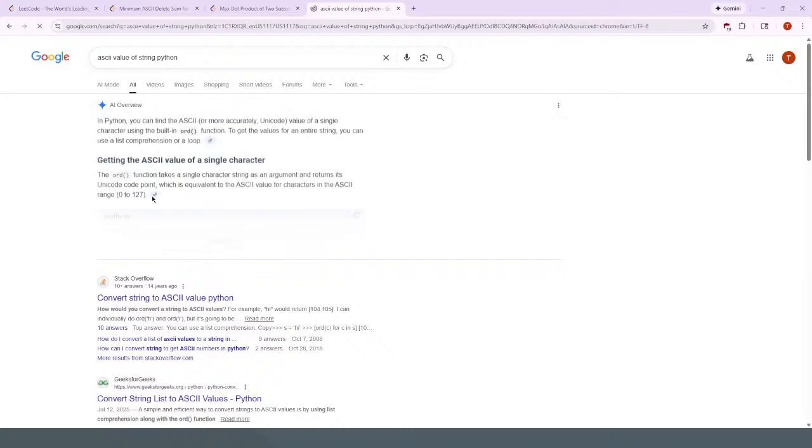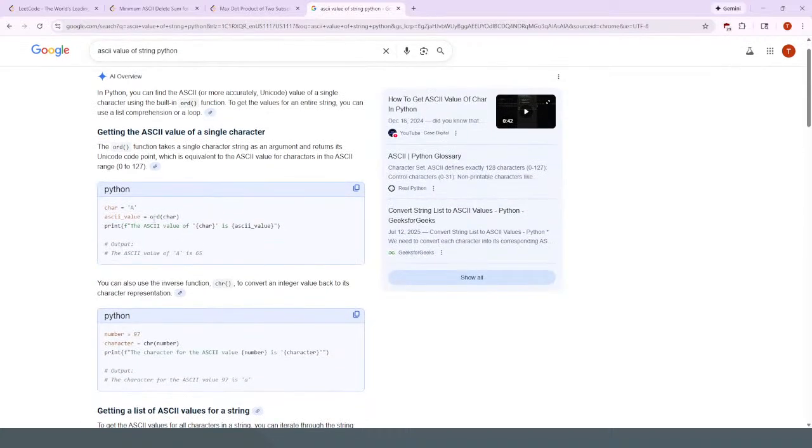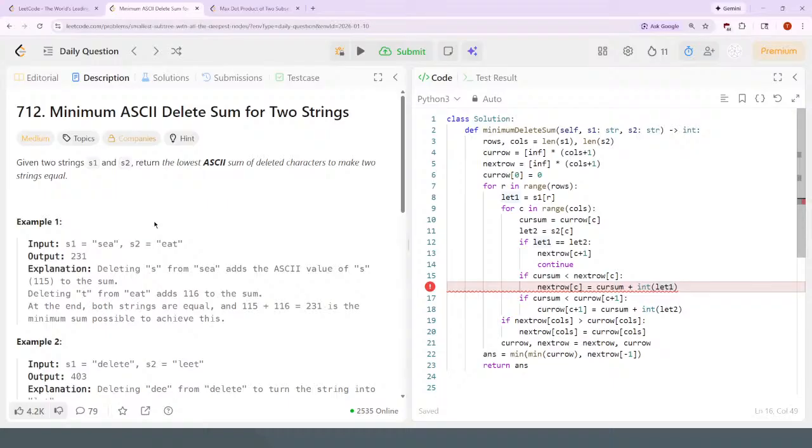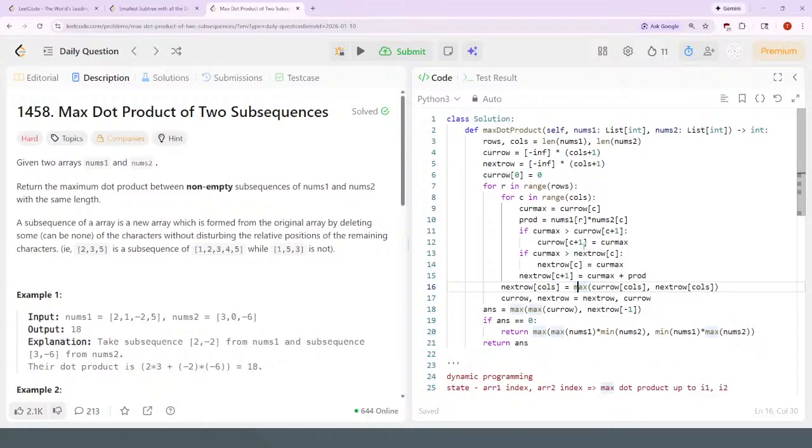To do some sort of convert it to a... Oh, yeah, I should be using ordinal. I should be using ordinal.